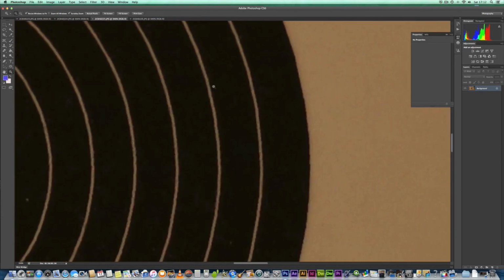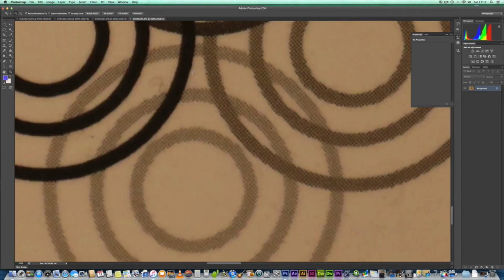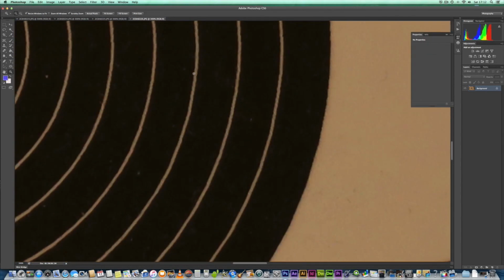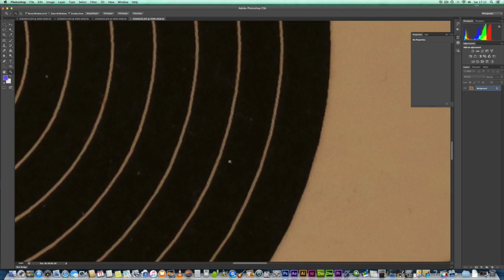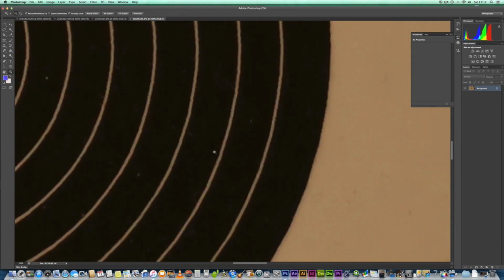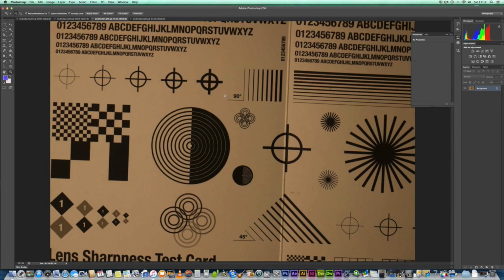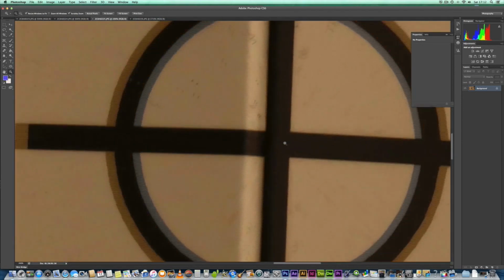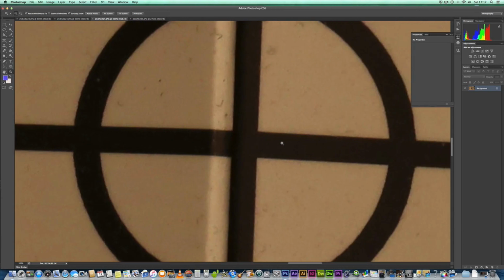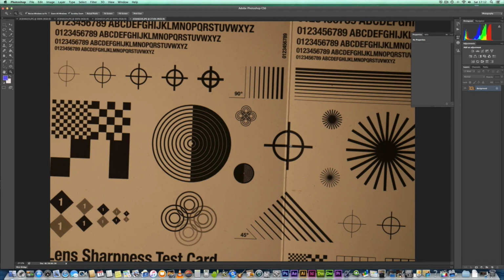Let's have a look at the center area, which I was focused on here, and the same on the Sigma. I'd say they're about the same in terms of sharpness and detail in the center. Let's just fit that to screen, just see if we can have a look at the cross. I sometimes like to look at the cross. That sometimes gives us an idea on center sharpness. So 300%, you can see that on the Canon. Let's have a look at 300% on the Sigma.